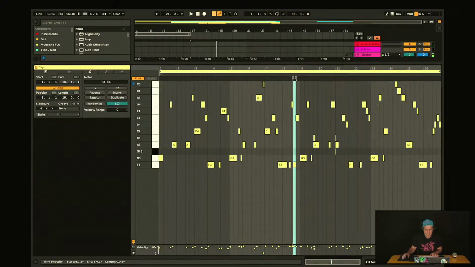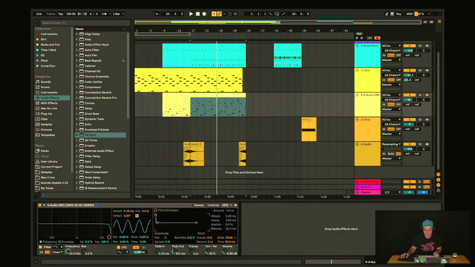So there are some issues with this bass line right now. You hearing that? It's kind of dropping out, and I think it's because I tried to get clever with that.